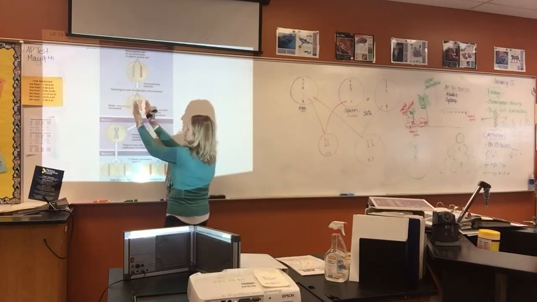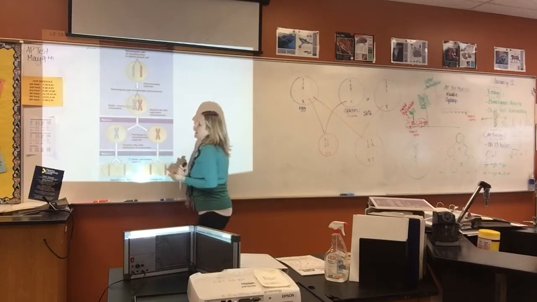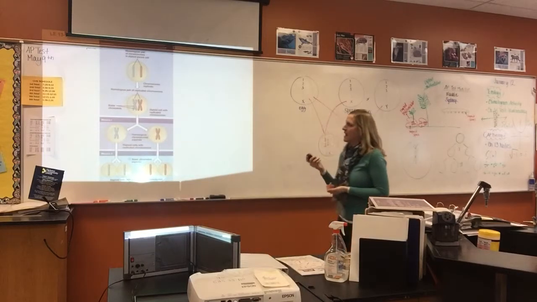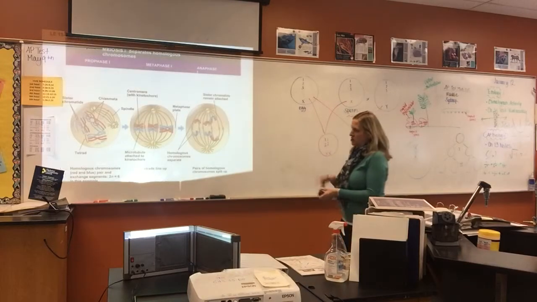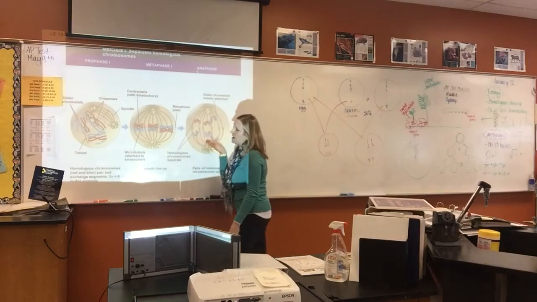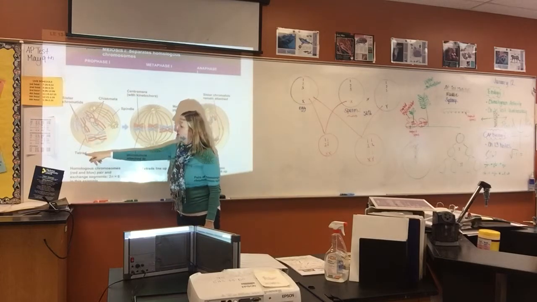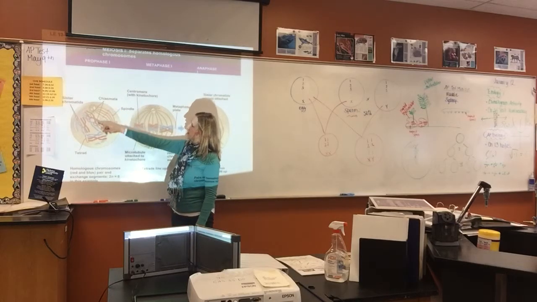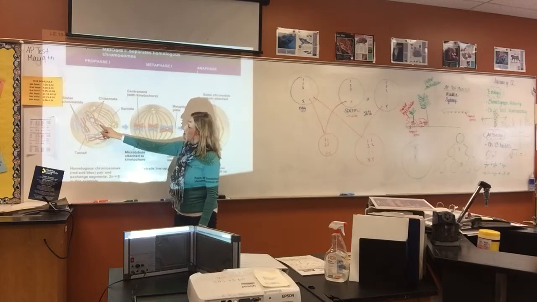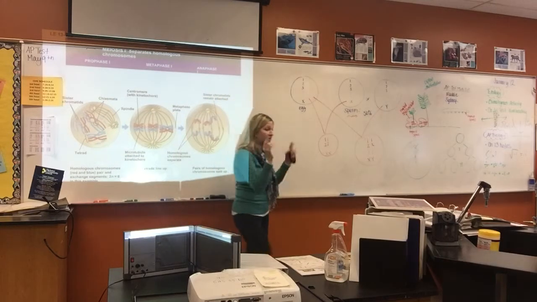So what happens here is when they line up, remember the spindle attaches and pulls the homologous pairs to opposite sides of the cell, and then the cell splits and you end up with 2 cells. That's what this picture was showing you here: remember in prophase, they come together with their partners, and that's called a tetrad. They cross over, the point of crossing over is called chiasmata, and they switch DNA at that crossover point, from the point of crossing over to the end of the arm.